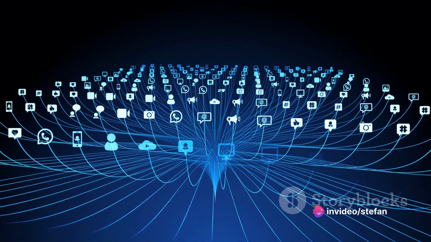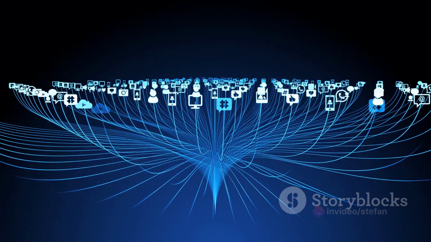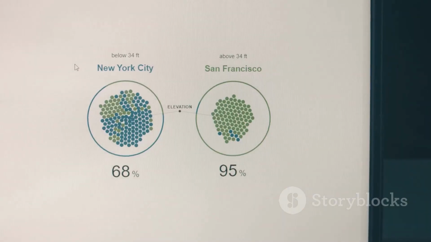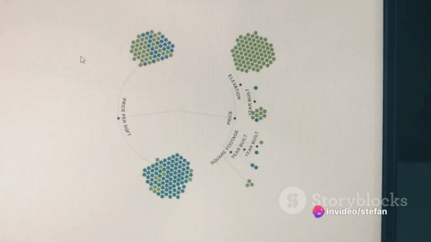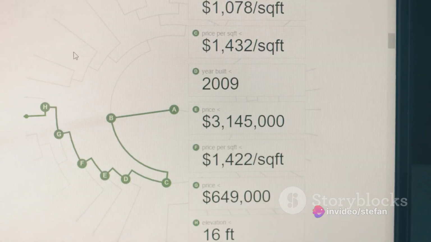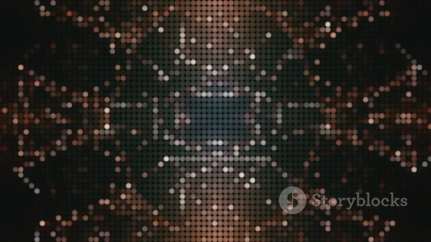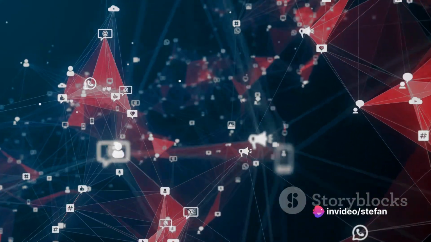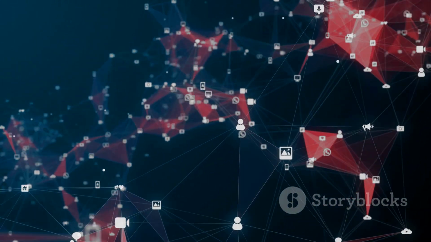It can reveal patterns, trends, and associations, especially relating to human behavior and interactions. It's not just about finding patterns, though. It's also about interpreting them. Data analytics allows network administrators to understand what these patterns mean, and more importantly, how they can be used to make informed decisions. For instance, a sudden spike in network traffic might indicate a potential security threat, or a consistent drop in bandwidth during certain hours might suggest the need for network optimization. These insights, derived from data analytics, empower network administrators to react swiftly and effectively.